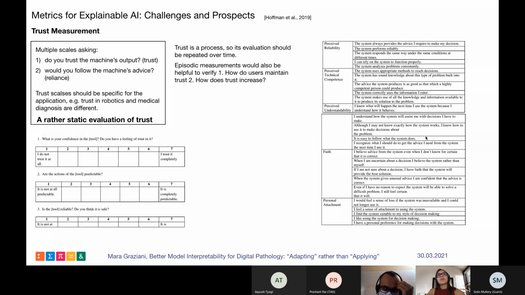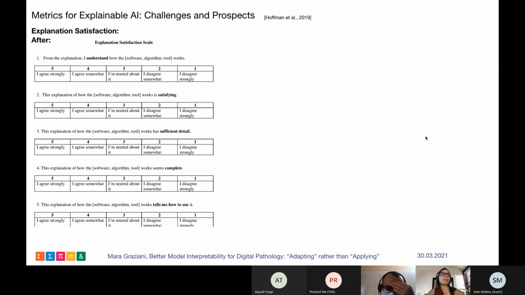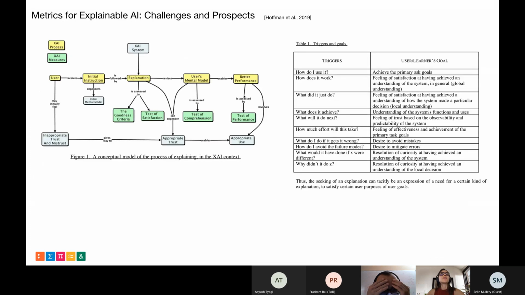Before going to the more technical evaluation from the developer side, I wanted to jump back to the slides, and I apologize for this, I should have repeated this multiple times. Jumping back to the slides and moving on to the tests of comprehension and performance that are also reported in the paper, and I'm not mentioning them in the talk, because otherwise we will stay here until midnight.